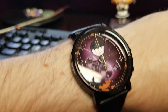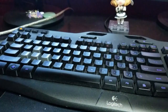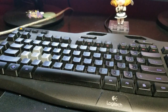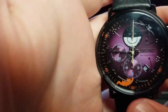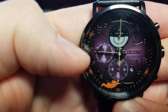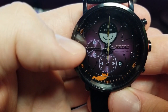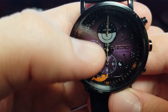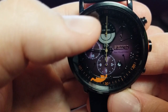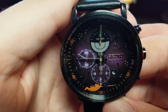So when you're looking at the watch, actually, you know what? It's probably easier if I take the watch off and do this. This was foolish. Alright. So, the keys are the minute and hour hands. And this on the left is the actual seconds ticking. You might be deceived initially into thinking that this yellow or white line is the seconds hand. It's not. It's actually for the stopwatch.